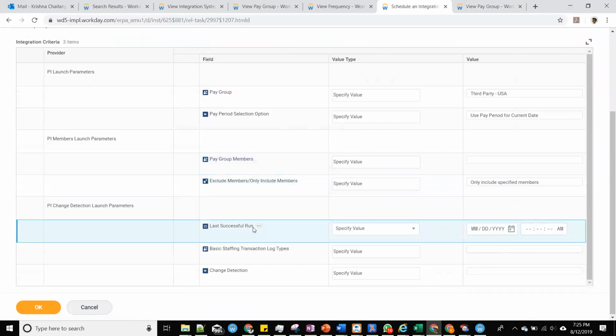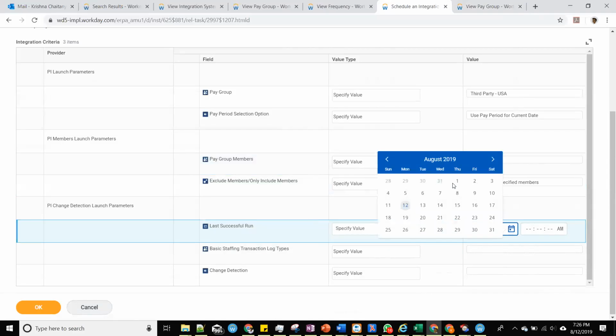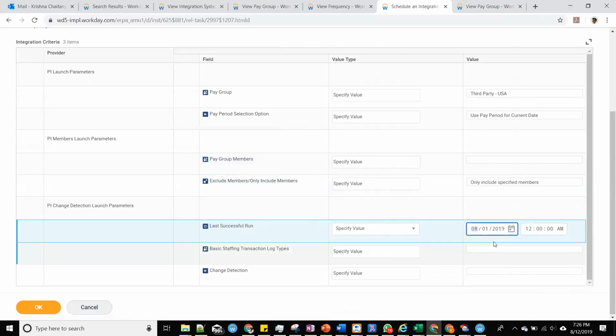So this is one important thing. If the last successful run, like a Core Connector worker, last successful entry moment. So it is similar to that last successful run. That means whenever Picof is run, it is looking for a from date. Like it is looking for from what date should I look for changes, right? The first thing it would end up is with the last successful run. It would say from the last successful run, I would look changes. So whatever date you give here, Picof is going to look for changes from that particular date and time.